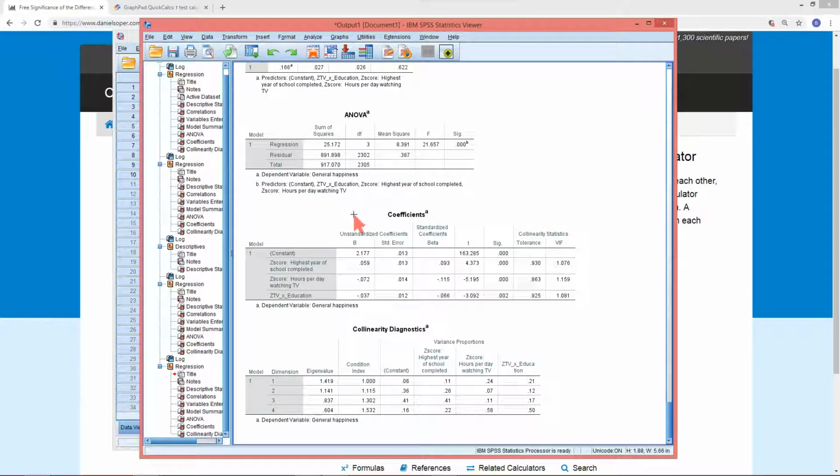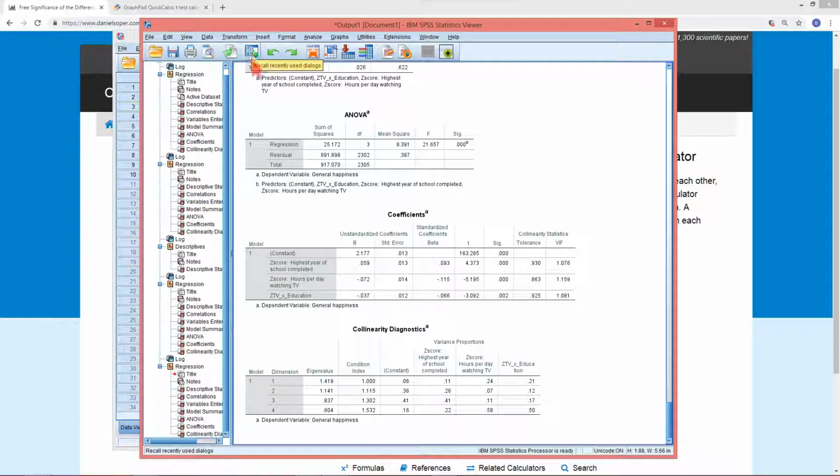So from this point, what we want to do now is to actually do our simple slopes test. We know there's an interaction. It holds true whether they're standardized or not. And it looks like our main effects still matter as well. But now we want to know, at high levels of one of the variables held to those higher levels, what's the relationship? And when one of those variables is held to lower values, what's the relationship between the other predictor and the outcome? So let me show you how to do this.